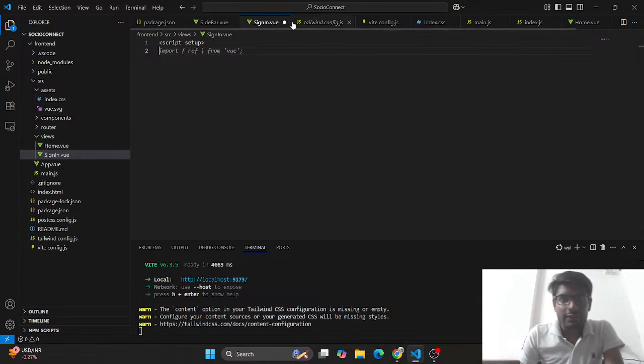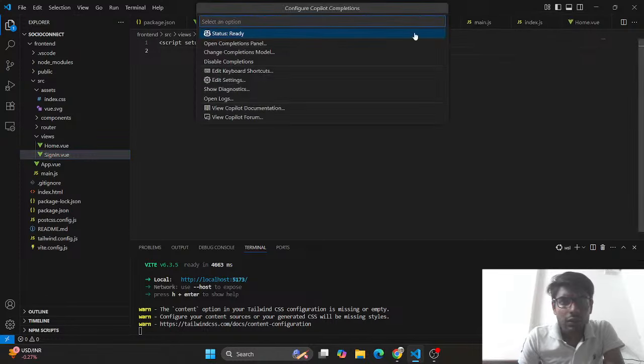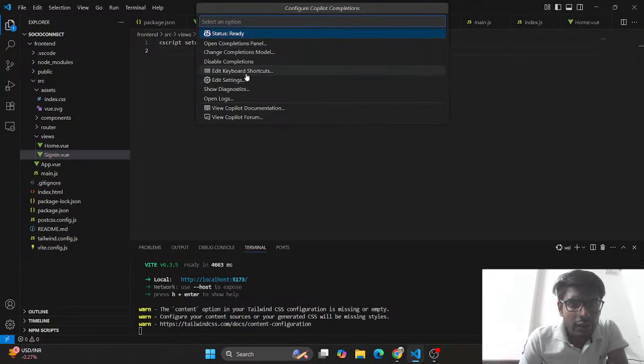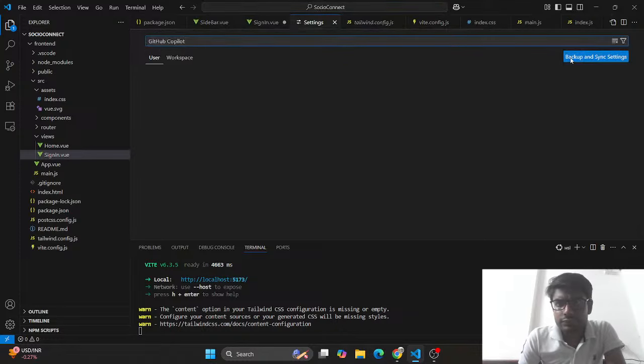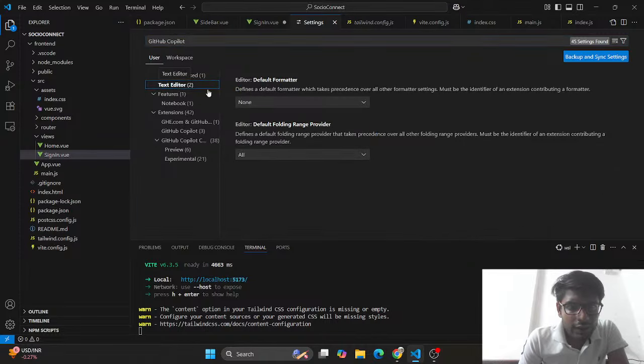So it's giving me too much confusion. Edit setting. Text editor, default formatter.